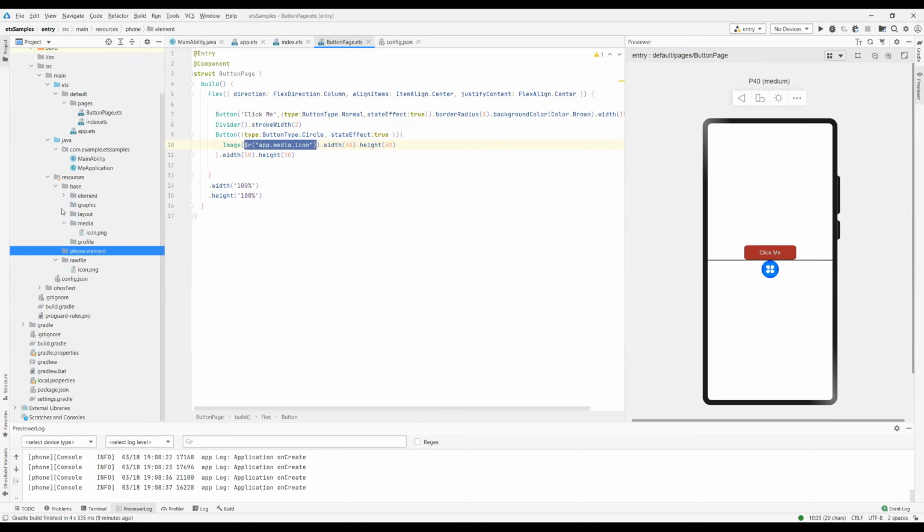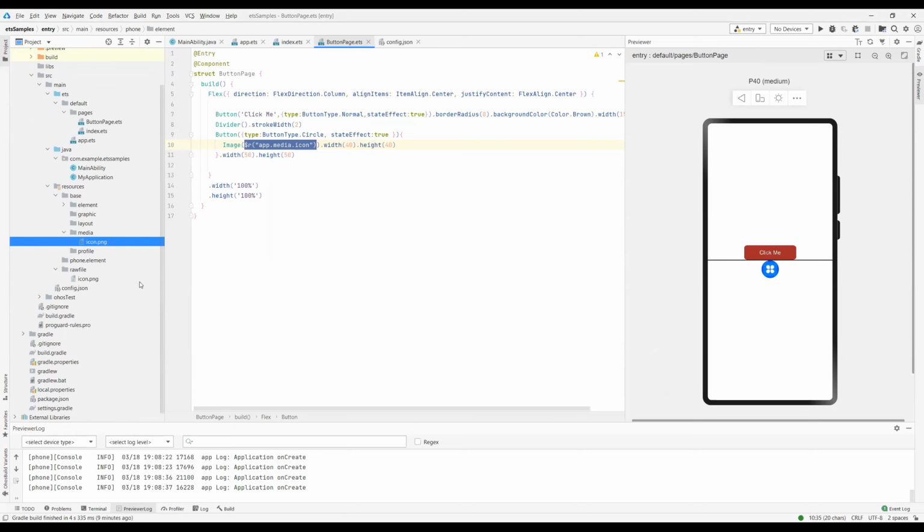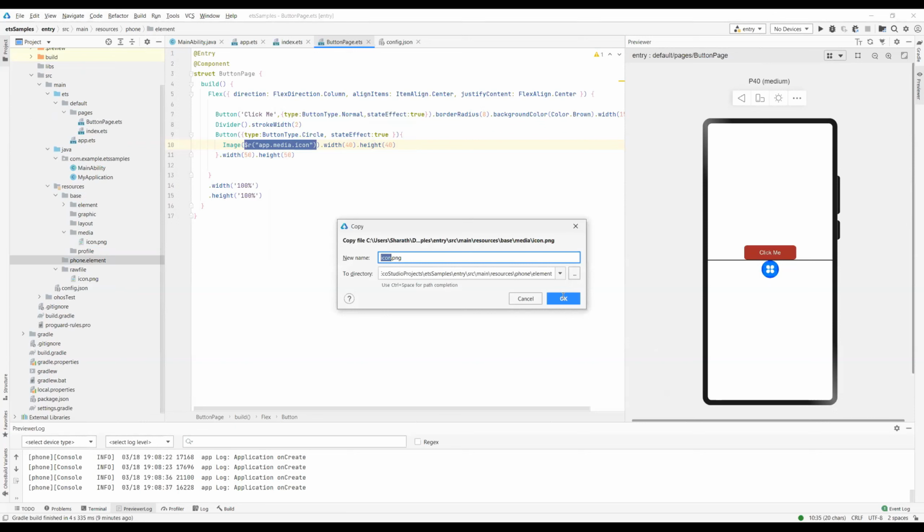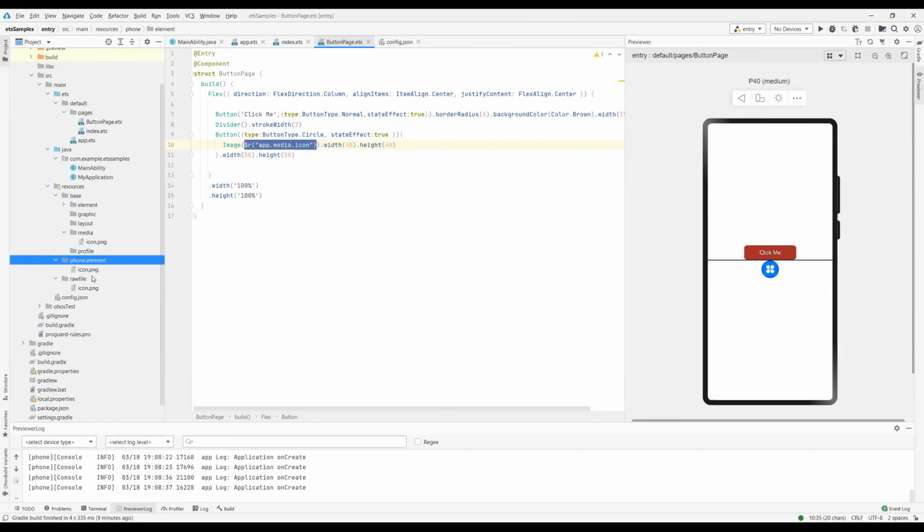Now you can see here how it is shown. Now, instead of media, I can put it directly over here. So we can have a specific phone element. Wherever you are referring to phone, that specific image will get loaded. This is one way of doing it, and it's a good to know feature. When you are developing for multiple devices, this is one thing you should be very careful about.